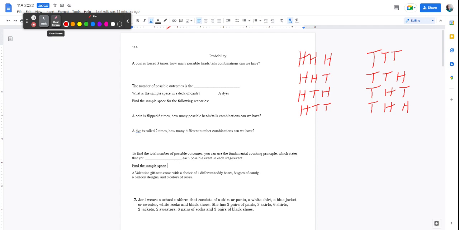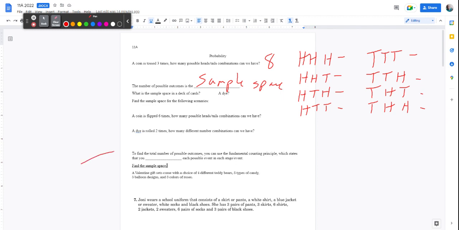So if we tossed a coin three times, the total number of combinations we could have is 8. These are the 8 possible scenarios. If we toss a coin three times, we can get any of those. The number of possible outcomes we call the sample space. So the sample space is the number of possible outcomes given a certain scenario. If we toss a coin three times, there are 8 total possible outcomes.